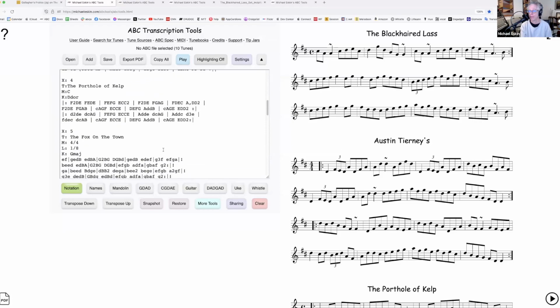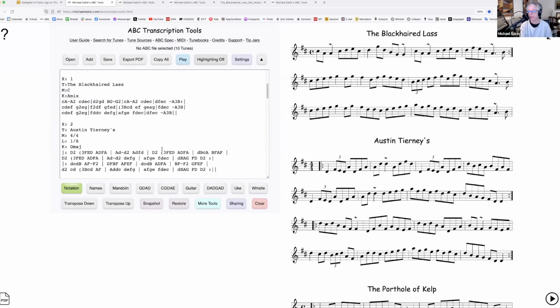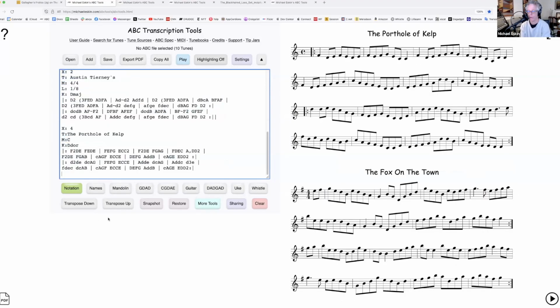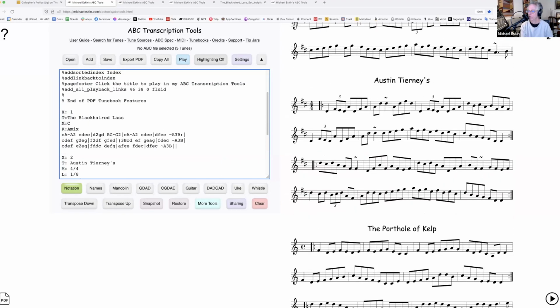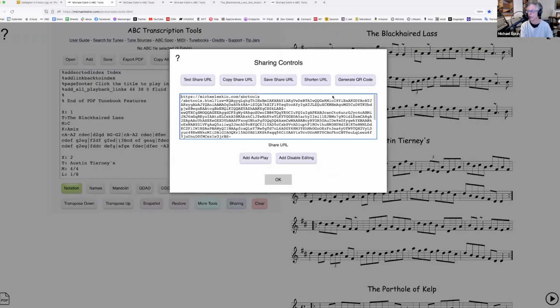So for example, let's say I'm hoping these will actually fit. I've not actually tried this demo, but we're going to try to do it. So I've got 3 tunes. Let's say you're the teacher. You're going to teach these 3 tunes today. And we'll see if this actually can fit in a QR code. This will be interesting. Actually, I can tell just by doing sharing and generate QR code. Yes, it will fit. That button will not be lit if it can't fit.